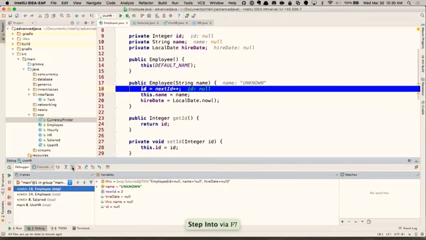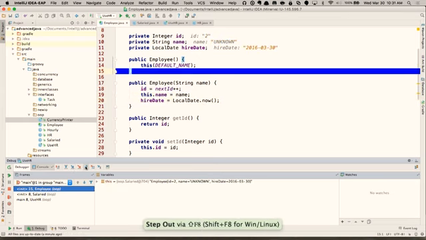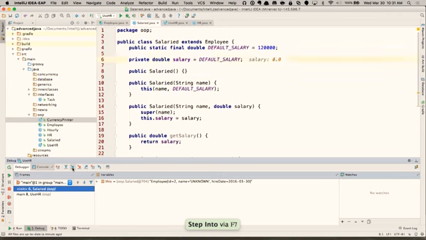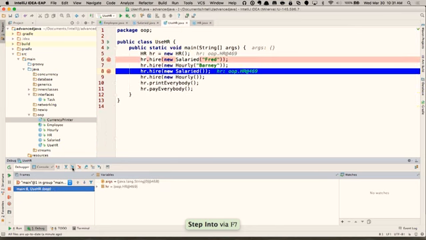But we're not going to see that, unfortunately, because we're not stepping into the library code through this debugger. At any rate, I can go ahead and do all the assignments here for the date. Now I'm back in the default constructor for employee, and then back in the default constructor for salaried, and now I could go on and just complete the print here.